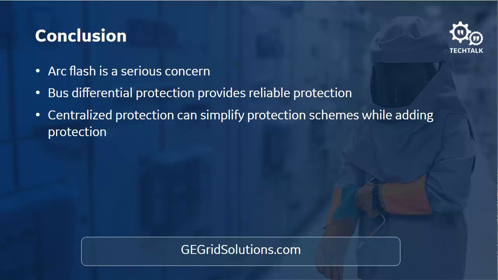The type of protection we're talking about here today wasn't so much dealing with light, it was more with just strictly current protection. The centralized protection we talked about at the end, using merging units, would just be a fiber going over there, so it could be remote. So it depends on your application, what you have.